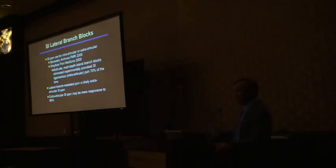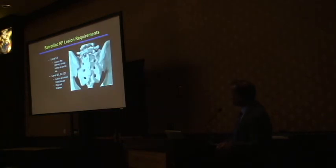And this veterinarian that I showed you earlier, she actually had extra-articular SI pain. When we did lateral branch blocks, similar to how Dreyfus did it, she had improvement of her pain, and then we did it a second time to try to reduce our false positive rate. And so she is an ideal candidate for cool RF to the SI joint. So this is kind of more of the same.